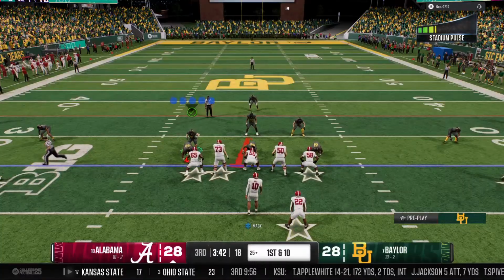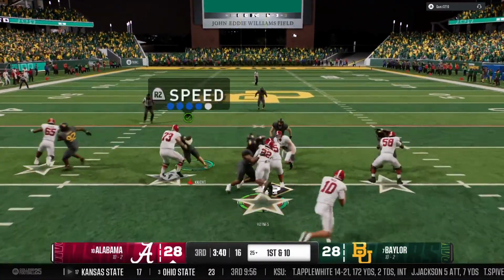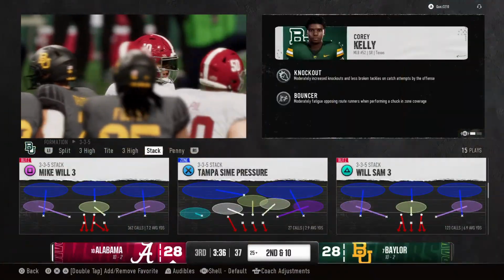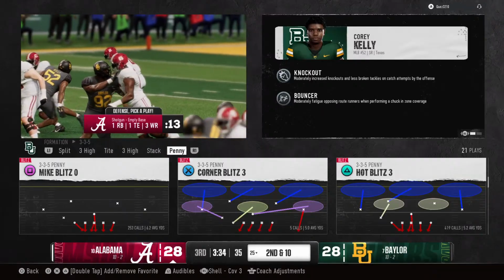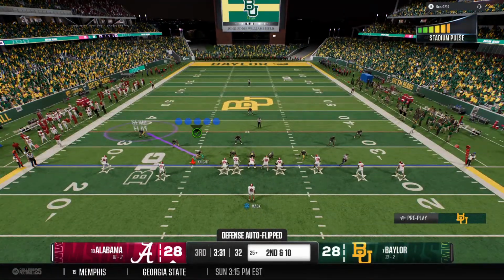Back onto the field. They moved the ball in the last possession, but a devastating end of the drive, a pick 6. Can they recover from that right now? Try to run it up the middle, but get nothing. Well, the defensive line does their job eating up those double teams, freeing up the backers to make the play.